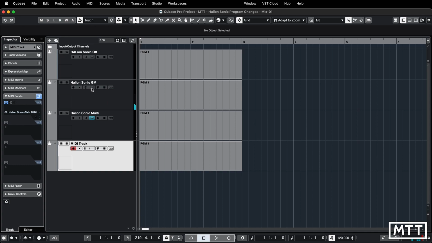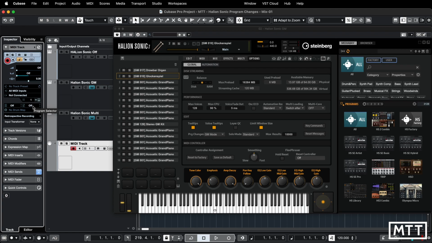Now, if I go back to the inspector here, you think, yeah, I'm going to send a program change. Yeah, it doesn't work. Okay, so the program changes don't get sent over MIDI sends. So we don't get that, which is a little bit disappointing. I was a little bit saddened when I found that that's the case. But there you go. So that will save you chasing down that blind alley if you're thinking, well, this is a way to send program changes. I think it used to be a long time ago, but it definitely doesn't work now. So sadness ensues.